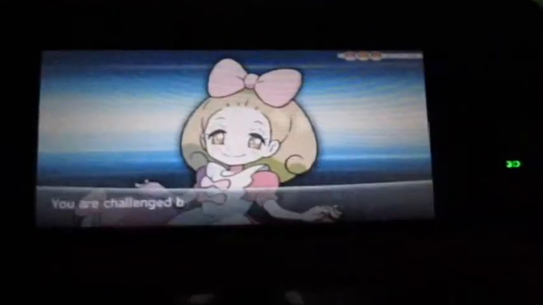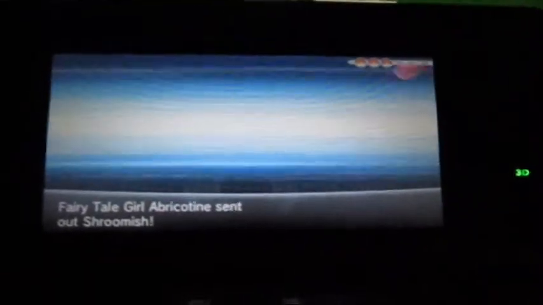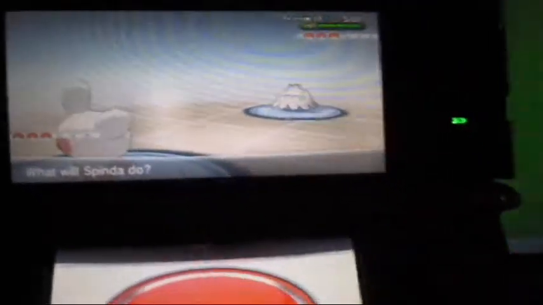Now that I think about it, before you do this, you want to check your nature, which I completely forgot to do, but because I'm using Spinda, and it has base 60 stats all around, it's easy to tell.